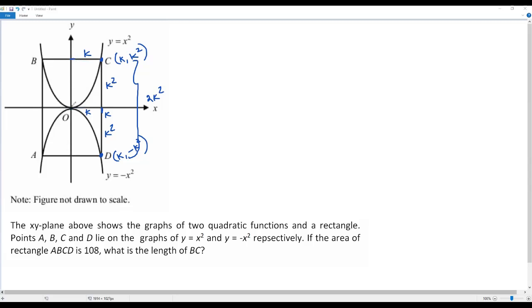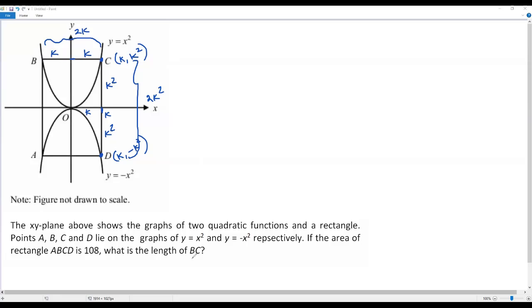And also here, for both the parabolas, we have vertices at the origin, and the y-axis is the axis of symmetry. Since the y-axis is the axis of symmetry for both the parabolas, the points B and C on the parabola must be at equal distance from the axis of symmetry, the y-axis. Already we know that the point C is at a distance of k units from the axis of symmetry, then the point B also must be the same distance, that is k. Then the length of this line segment BC is 2k.